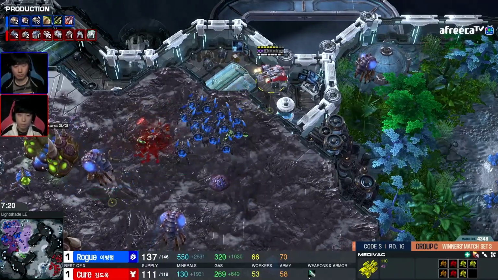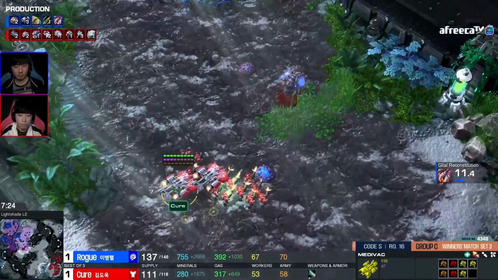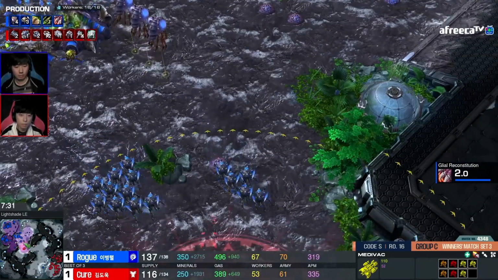Drop in the main base. Oh, he gets a Queen and picks up a Ling. Yeah, no, it's a good Marine snipe right there. Yeah, high quality. He's going to get another Overlord. I don't know that Terran is going to have another actual push coming here, though.